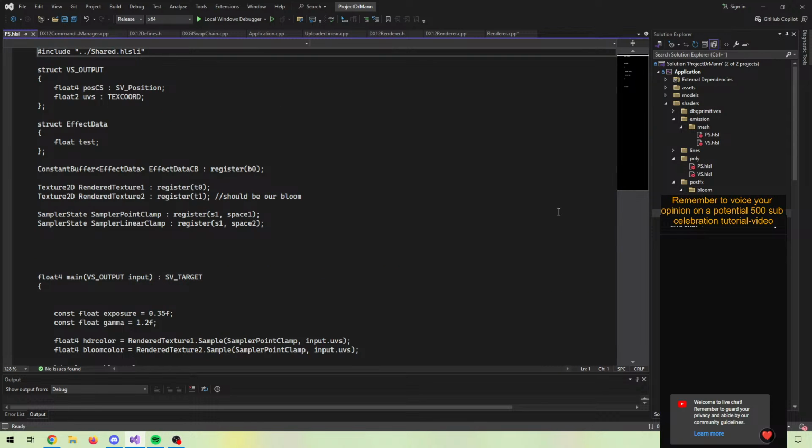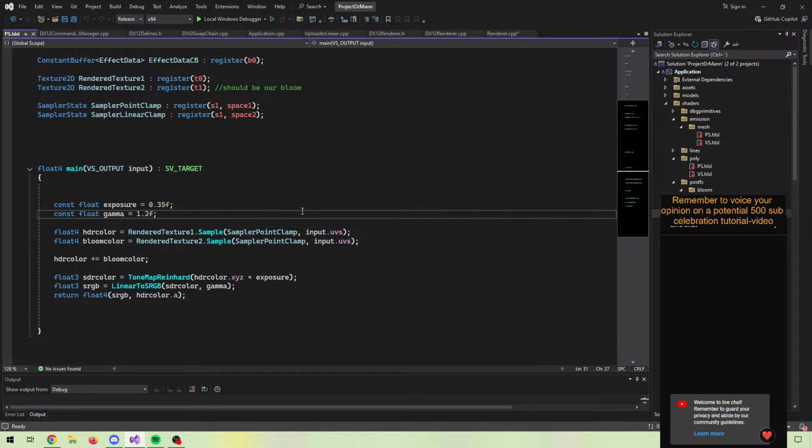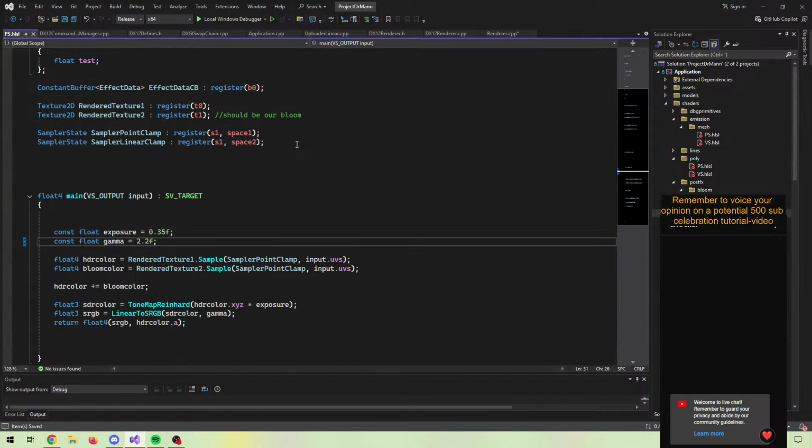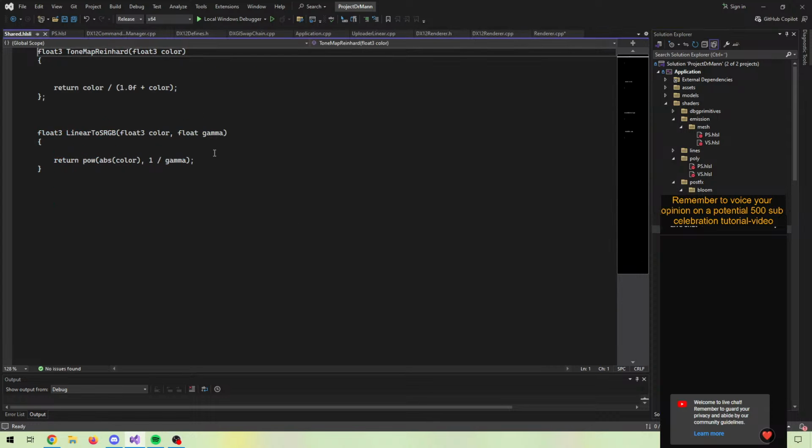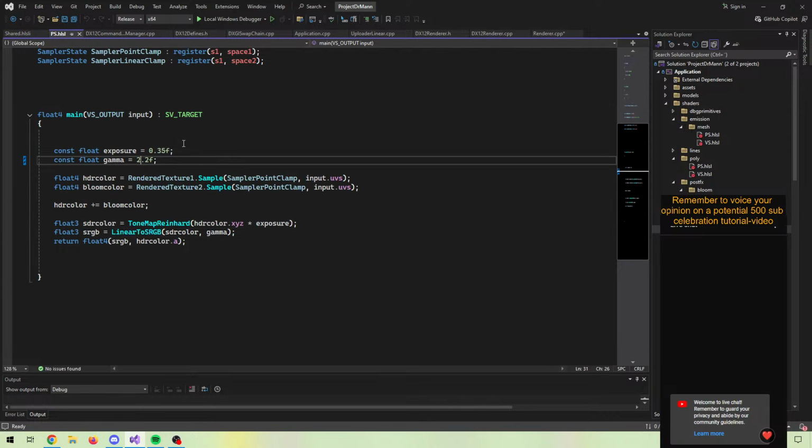Also, I wanted to check, why are we actually not able to do the classical gamma correction here? Let's see, shared. Because it looks weird, right?